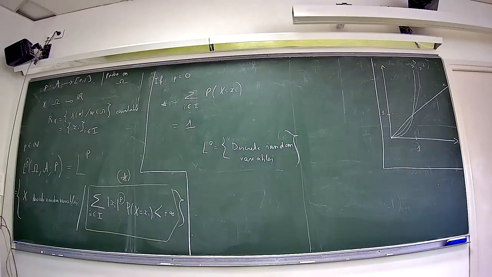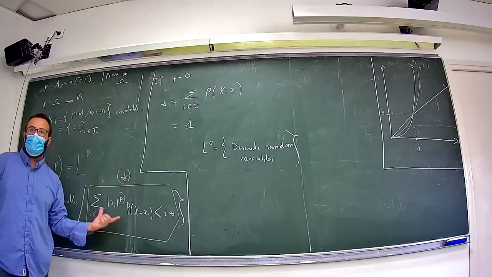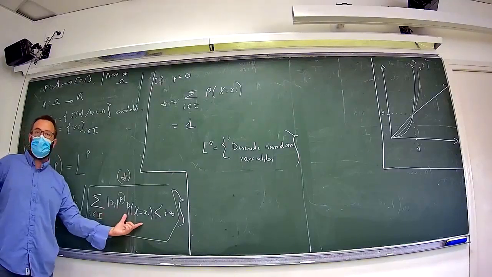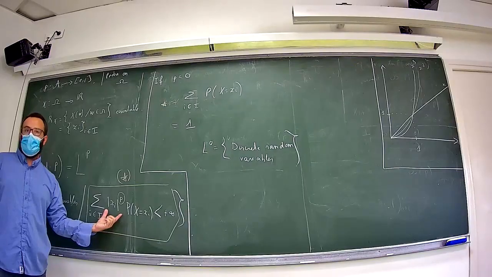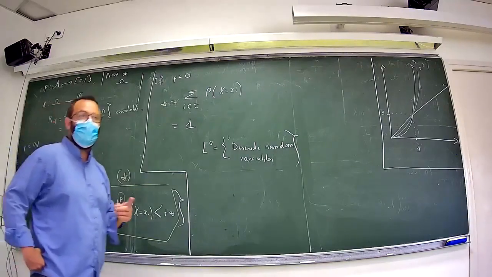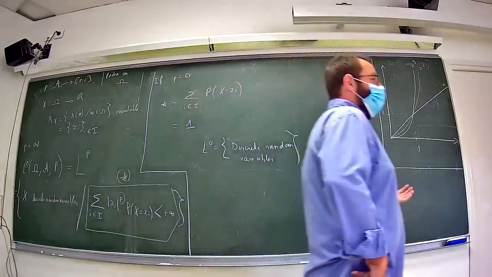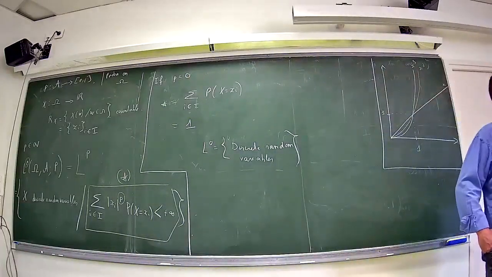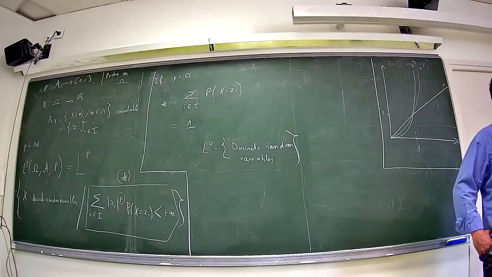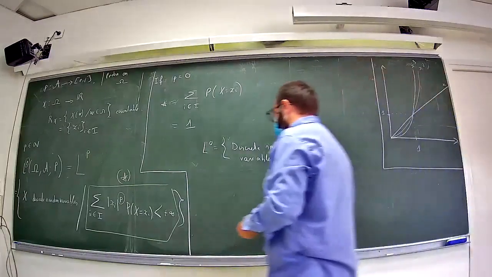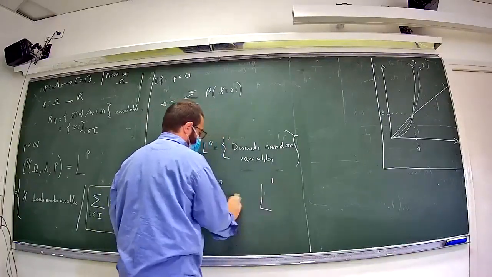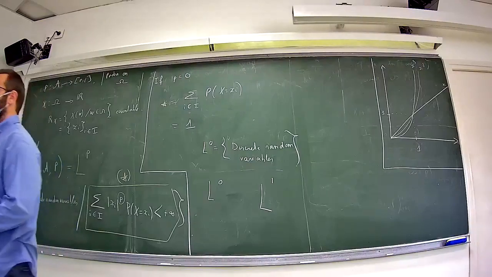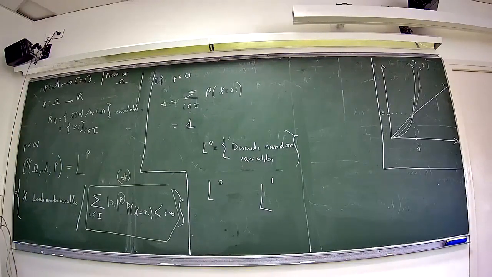Clear or not? So I define these sets of random variables just fulfilling these criteria. The sum is finite. The sum related to the distribution, the probability mass function, and the set of the possible values, that is xi. Okay? And I just remark that for p equal to 0, this condition is in fact not a condition because it is always fulfilled. The sum is equal to 1, so it is finite every time. Okay? Second question, or second remark. If I ask you to compare these two sets, one is included in the other, which one?